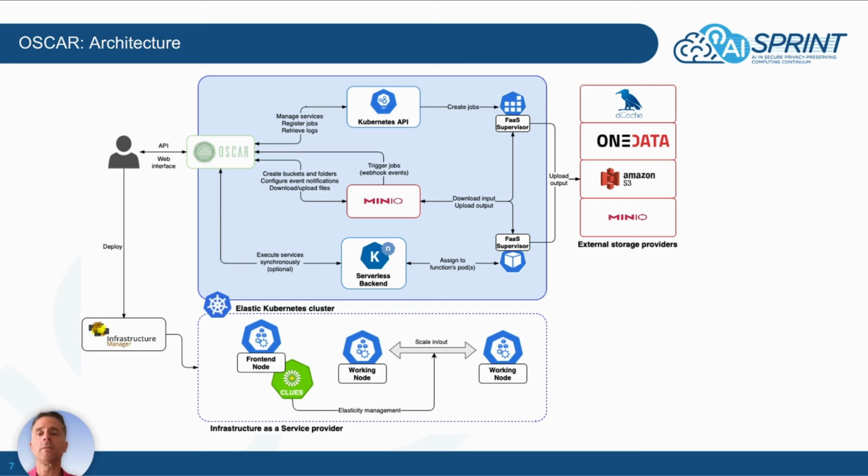So basically, we are using the infrastructure manager to deploy an elastic Kubernetes cluster that is using CLUES, which is an elasticity system developed by the research group. And it monitors the number of pending jobs, pods that need to be executed within the Kubernetes cluster, and adds additional virtual machines and removes the virtual machines so that the cluster can scale within the boundaries defined by the user. We are using MinIO, which provides an API compatible with Amazon S3 so that when you upload files to a MinIO bucket, it triggers the execution of a Kubernetes job which runs under this scalable Kubernetes-based infrastructure.